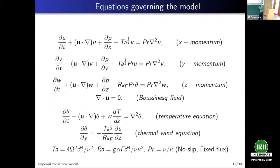Right. So these are basically the equations. Just to see what we're actually doing, we're solving convection, usual rotating convection in the standard sort of thing. I don't think I need to go through this in much detail. I just flash this up so you know basically what we're doing. This dT/dz here is where the stable stratification term comes in, the Taylor number, Rayleigh number, and Prandtl number. And of course, we want to write down the thermal wind equation here, which comes from taking the curl of the equation of motion, and it's the y component. So x is the zonal direction, the longitudinal direction, y is the latitudinal direction, and z is the radial direction, the vertical direction here. So make sure I know what the geometry is.